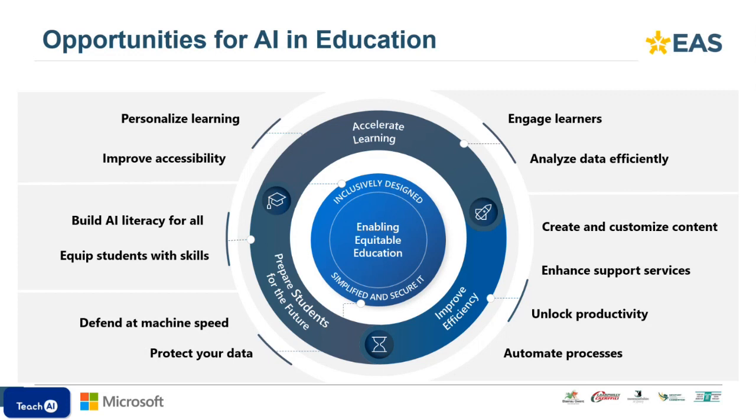Now, I would advise you evaluating all the opportunities with AI based on your top needs and objectives. As demonstrated here on this diagram, AI can have an impact whether you're looking to accelerate learning, improve efficiency, or prepare students for the future. So that diagram really sums up that whilst we might only think about creating certain things, there is a huge amount of things that we can do now with AI to support us in the classroom.